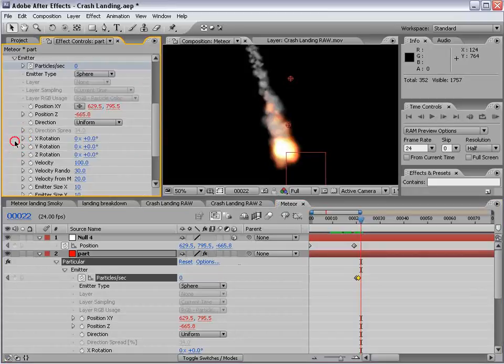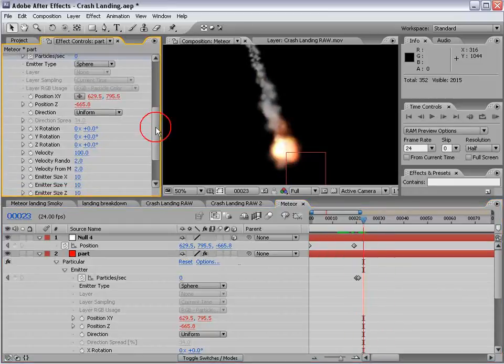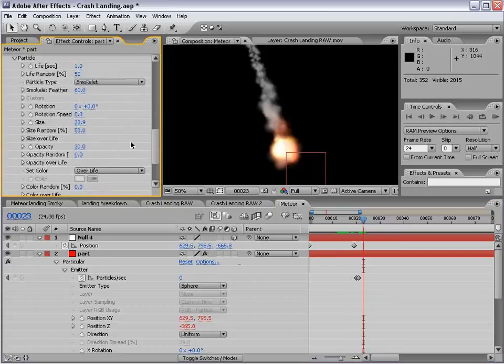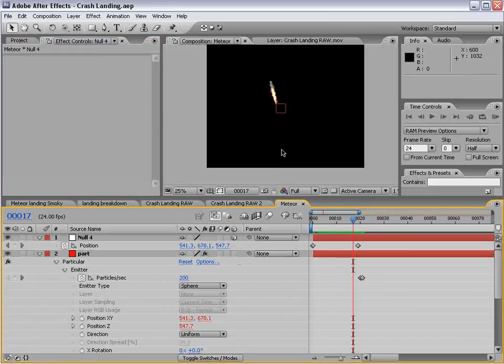And so it just comes down, and then it's going to stop. We'll just make a few adjustments. We'll turn down the velocity random maybe to 2 and the velocity from motion to 2, and that way it doesn't continue on but just sort of fades out. We can also make the size of the particles a little bit bigger, just kind of fill the space up. We're just going to kind of get through this quick, but that's the basic idea.